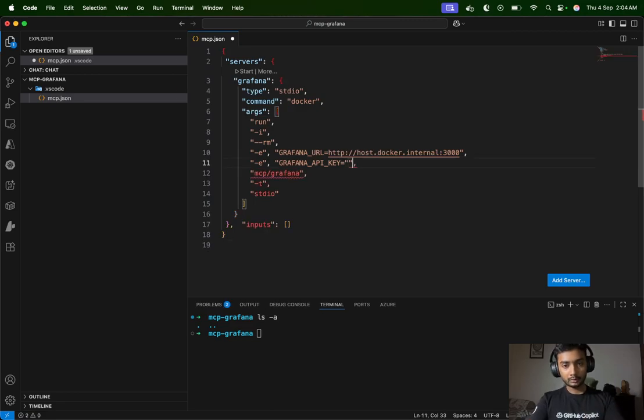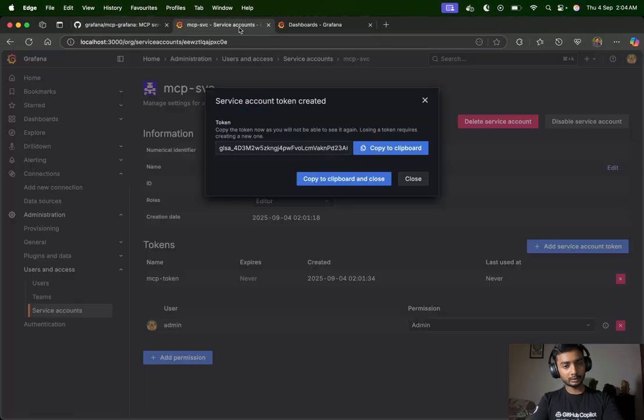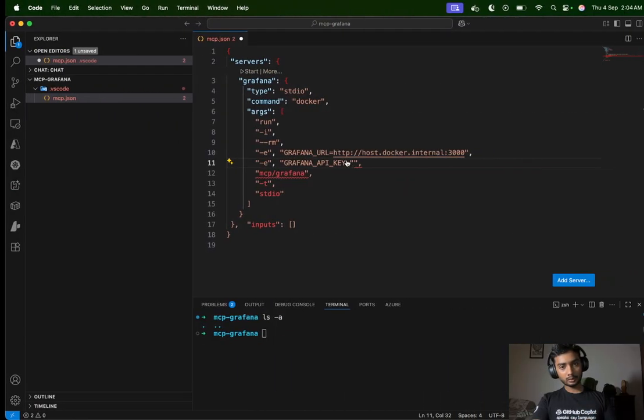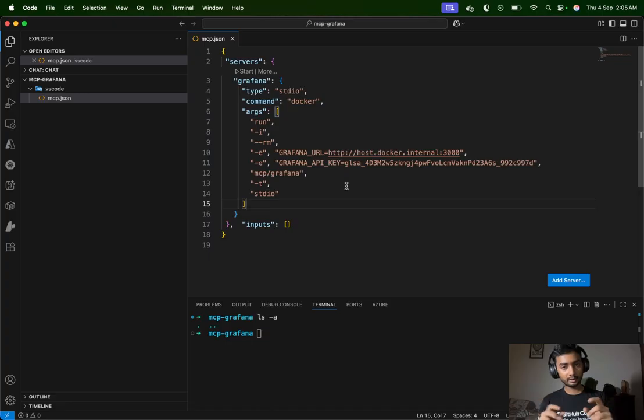So what now here? Remember copying the service token key, cool, and pasting it here. My bad. Let us see where it could be. Yeah, perfect. Actually, I entered one more inverted comma. I thought it would be a bracket. So it doesn't matter. It's now set.